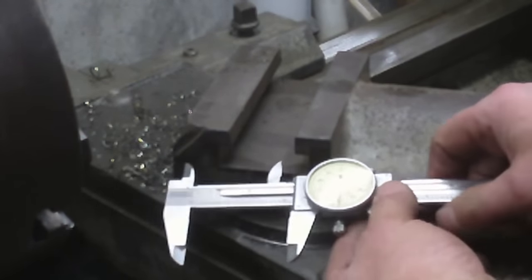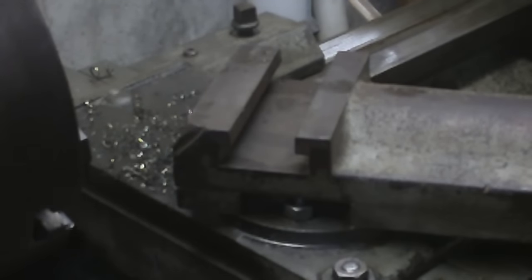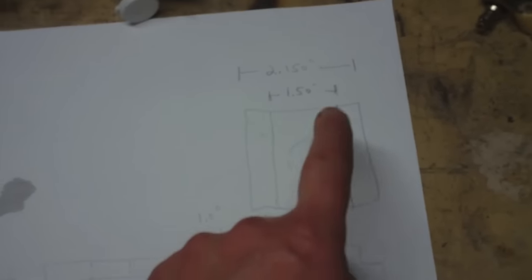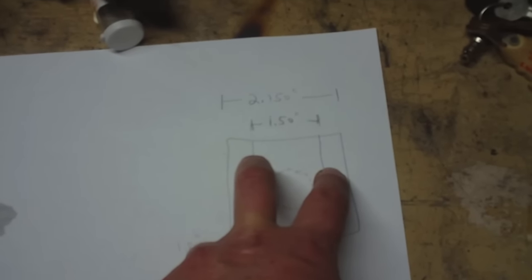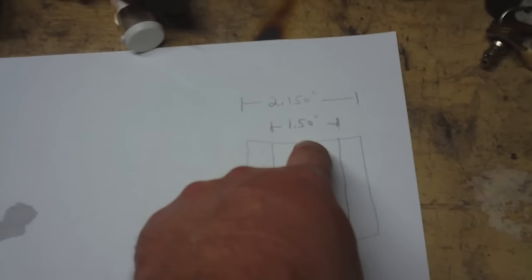Alright, so I'm going to make myself a little drawing and start putting some of these numbers on paper. Alright, so here's my little rough sketch. That's the side view, front view, top view. And I'm going to go with 1.5 inches for the width in that top slot, where it's going to slide in and out of the top slot. That'll give me enough clearance.